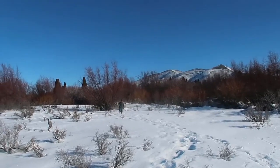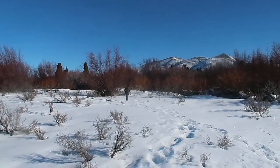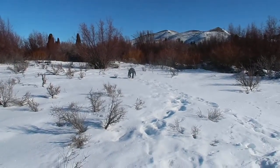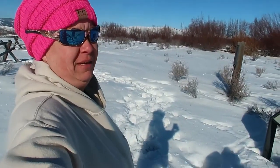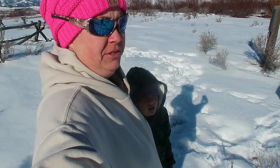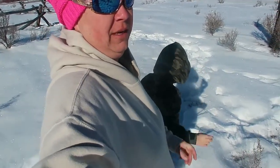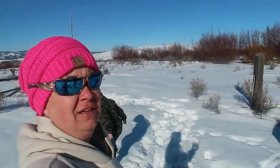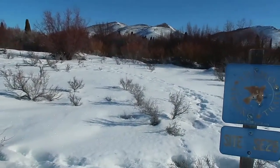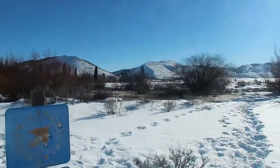The closer he got to the tree line, the more he started to fall in. Let's go, bud, before we get too wet. Well, we didn't make it to the Formation Springs Reserve. We made it up to them, but we can't see the actual spring as the snow is getting too soft to walk on. Even though it's only 17 degrees out here, it is too soft to walk on. So if you get a chance, come out, check it out. We'll probably come back this summer and go see what it's about.